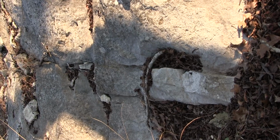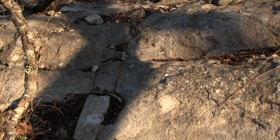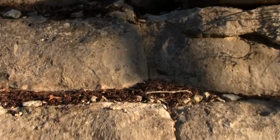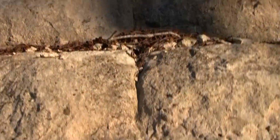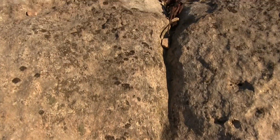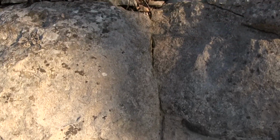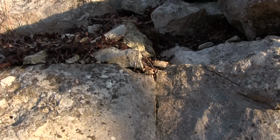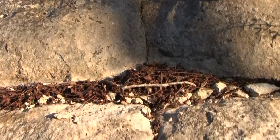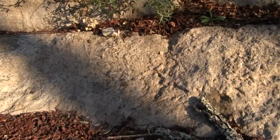That's the institutional professors talking. They're saying those are different eons, different time periods, and yet we have one straight line going through those different time periods. Oh, really? Wow, amazing. Here's another. Here's where the seam starts, at least where we can see it starting. That's one time period. Then we're going to another time period. So in the words of the institutional geologists, right? So two time periods with the same straight line seam. Amazing. It's almost as if someone came and laid this down like concrete, and it wasn't two time periods. It was all laid down in one day.